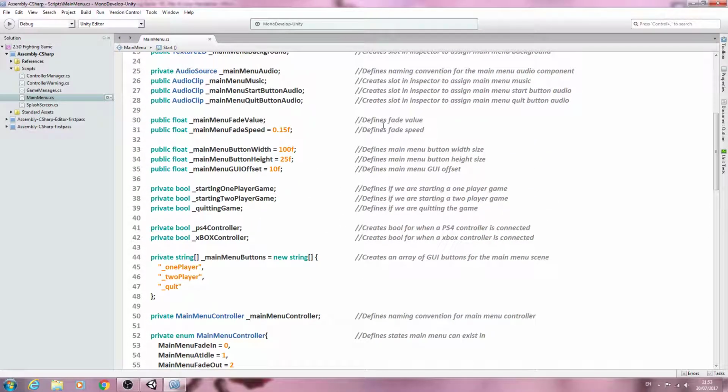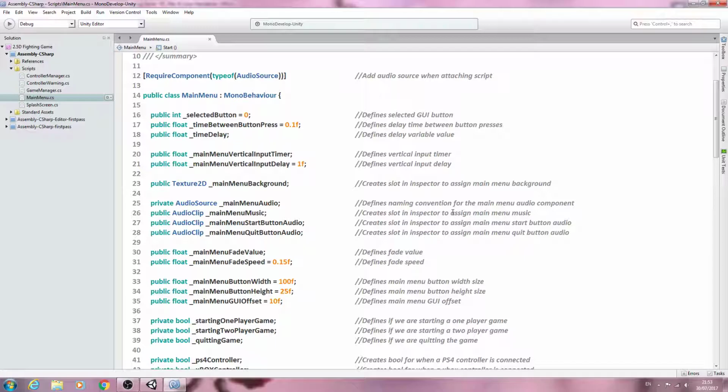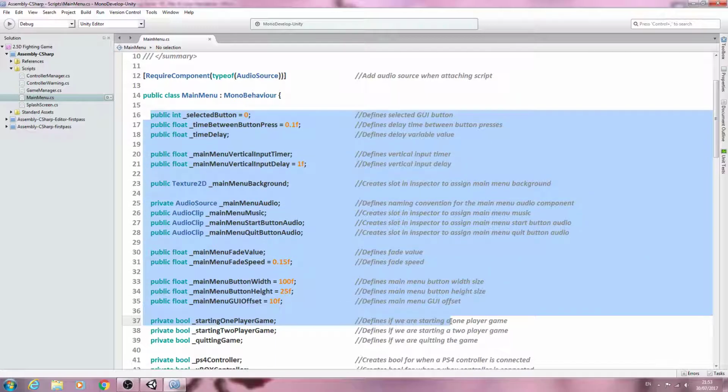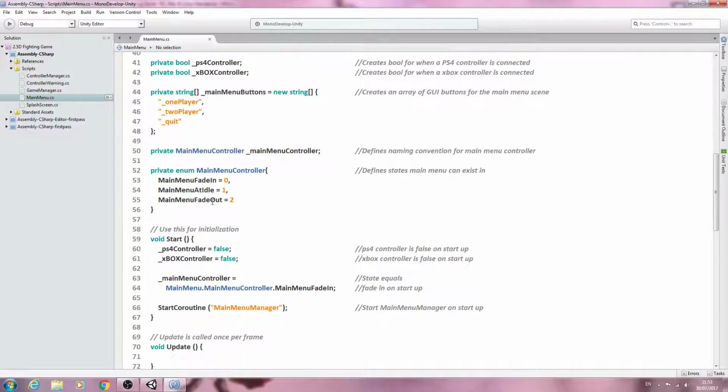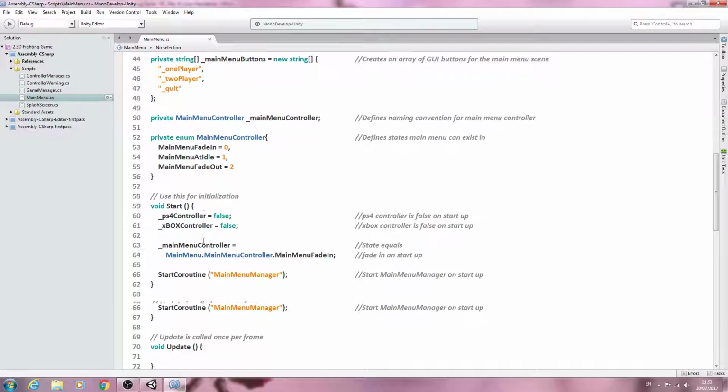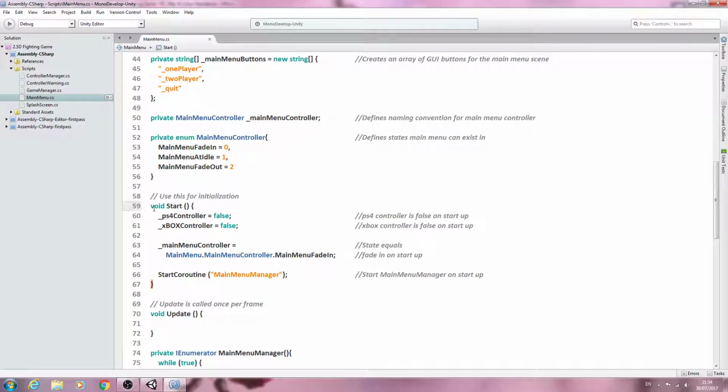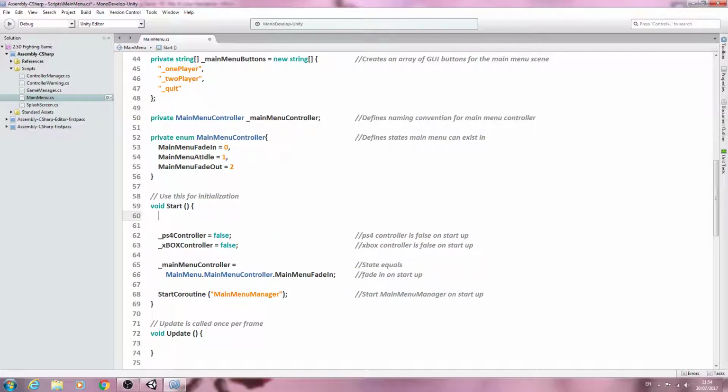So we're continuing on with the main menu, and now we have all our variables in place, we can continue on fleshing out the rest of the script. So we're going to begin that by coming back to the void start, and in this instance we're going to get all the code that we will need. So we'll finish the void start in this video, and we also have one other thing to create.